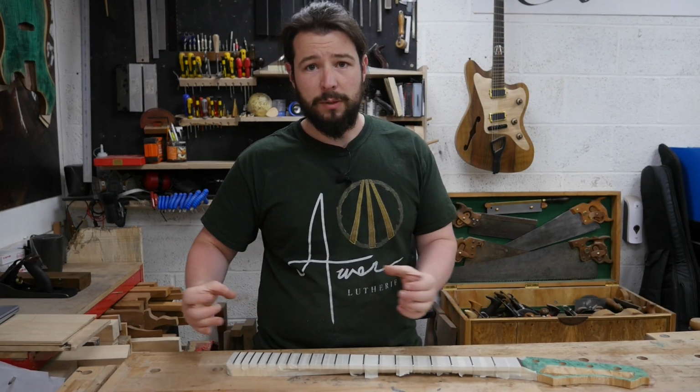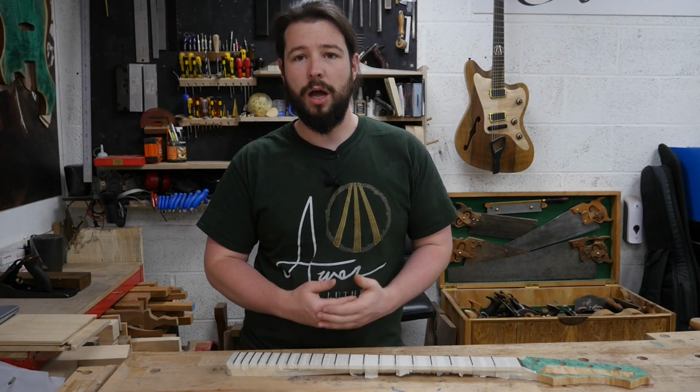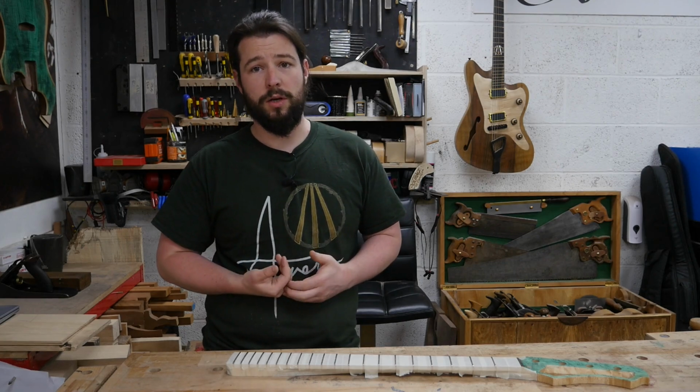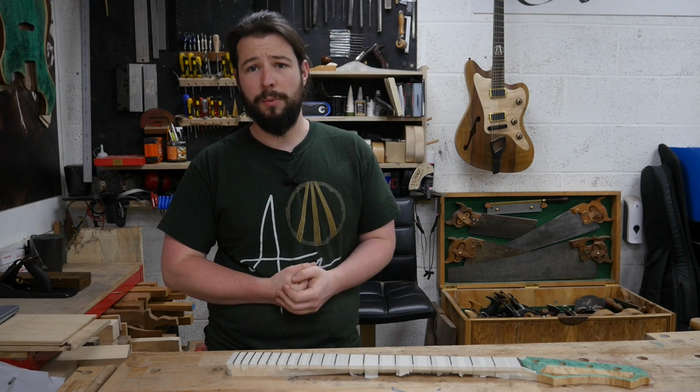I'm going to use just the weight of the beam and just sand back and forth until the top of every single fret has been scratched. As soon as the lowest one has been hit, I'm done and I'm happy.